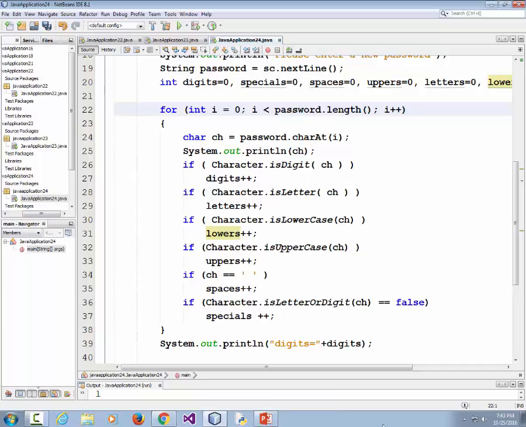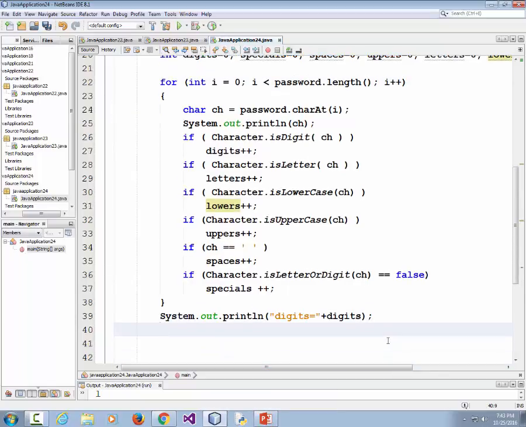And so underneath all your print statements, let's put some validation code. First thing is, let's make sure it's at least 8 characters long.